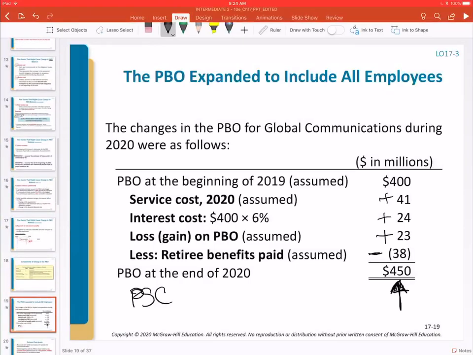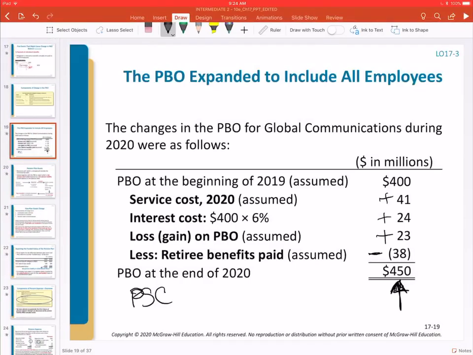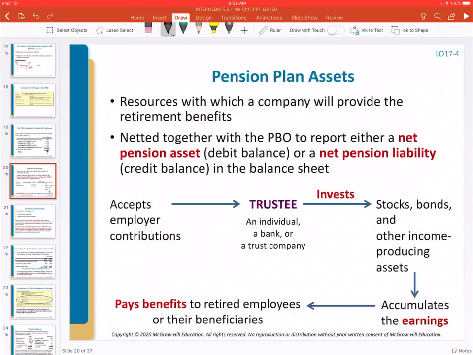Okay, so we're going to come back and forth a little bit with the pension benefit obligation, with the liability side of things. But remember, there are two other components to this that we haven't talked about at length yet. We've mentioned it a little bit, but we're going to now dive deeper into those other two items. So again, the three items are the projected benefit obligation, the liability related to the defined benefit plan, the plan asset account, which is again the funds that we set aside, we earmark for the purpose of paying out these benefits, and then pension expense. So those are the three items. We've at length now talked about the liability side of things. Now we're going to move on to talking about plan assets.